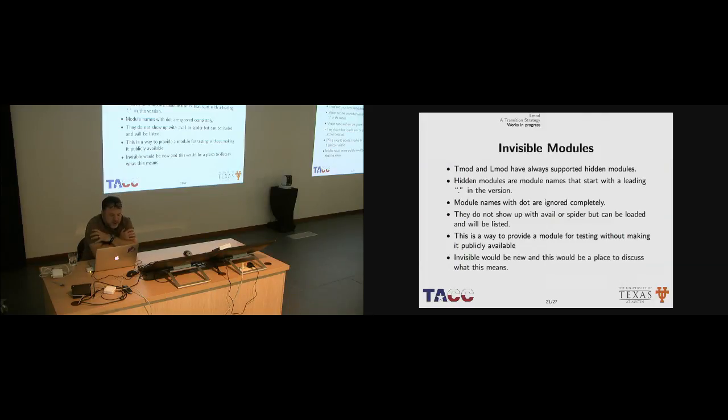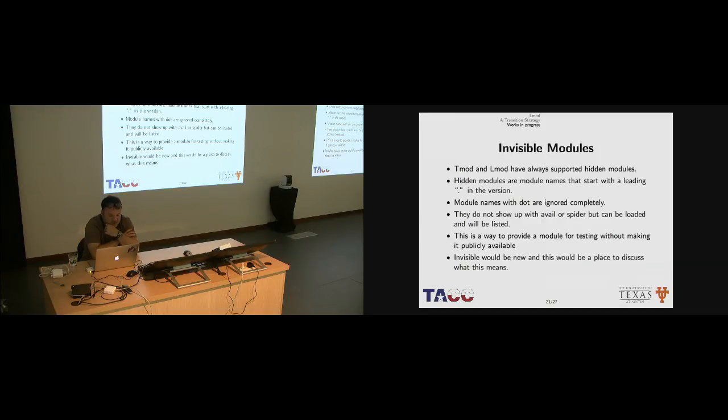So both Tmod and Lmod have supported hidden modules. A hidden module is when the version has a leading dot. And so you can load it, but it's not available or spiderable unless in Lmod you can say --show hidden, and it will show you the ones that are hidden. So this is a way to test modules by putting them on the system, but users won't know about them, and since they won't be the highest version, they won't be automatically loaded.